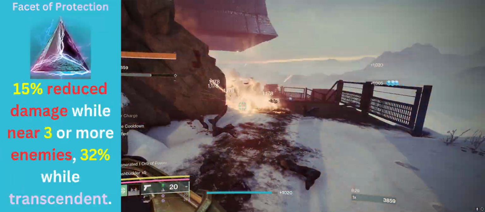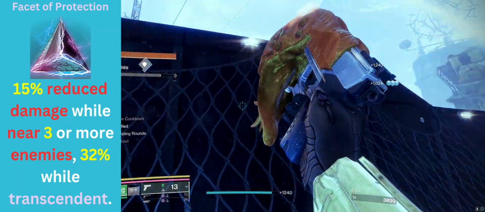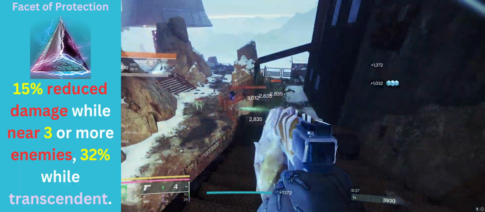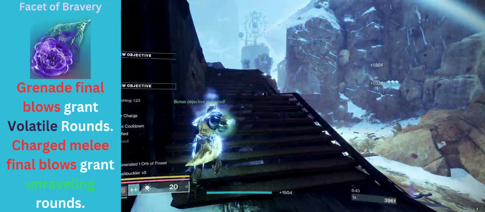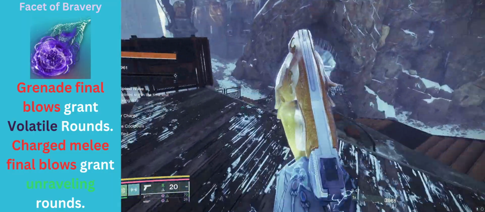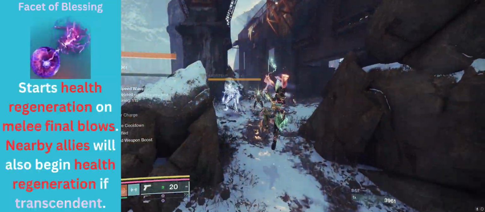Facet of Protection is pretty simple. When you're near 3 or more enemies, you gain a 15% damage reduction, while Transcendent, that is increased to 32%. Facet of Bravery serves as a way to empower your weapons. Grenade final blows grant volatile rounds to your void weapons, while melee final blows grant unraveling rounds to your Strand weapons. Facet of Blessing will start health regeneration on any melee kill.